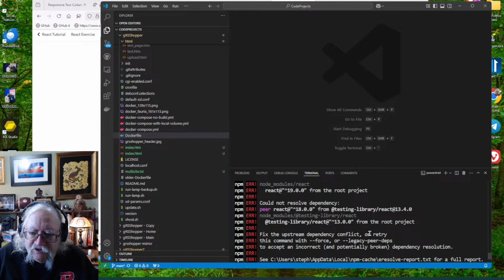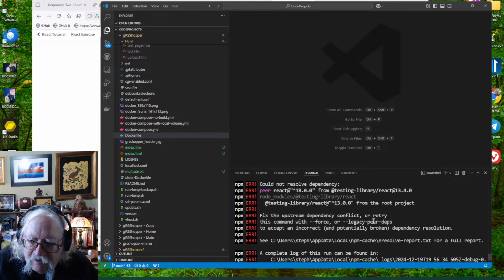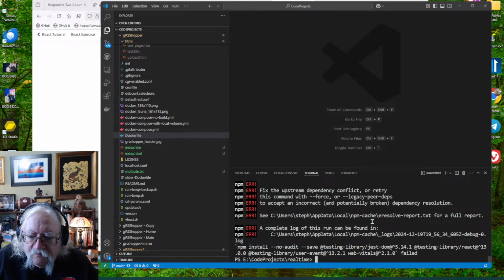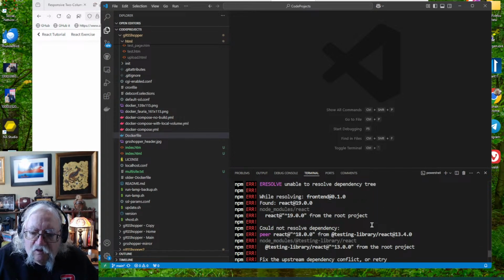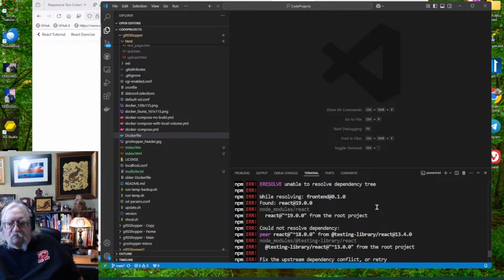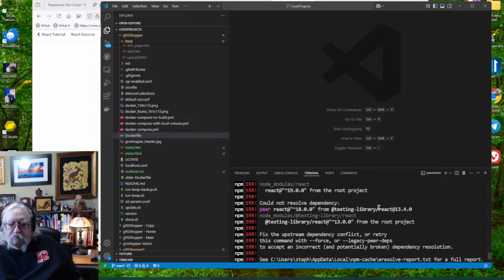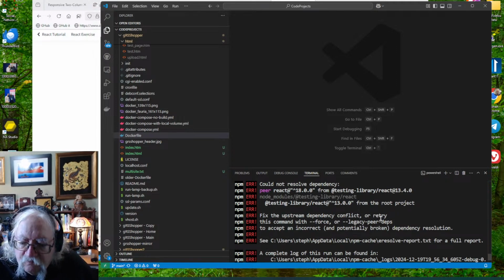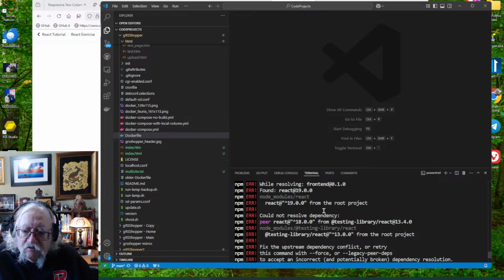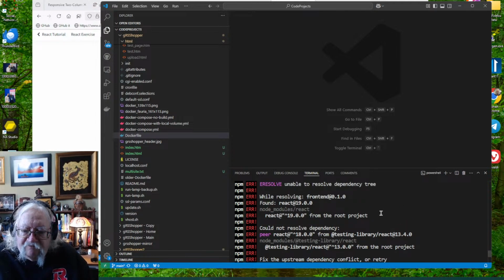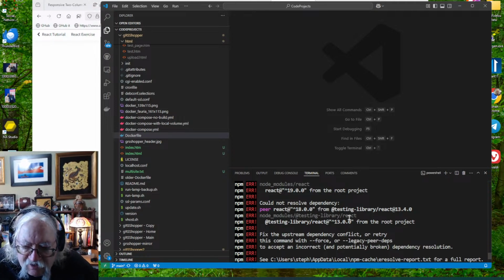Oh, errors. Could not resolve dependency. Hmm. It found React 19 upstream, but the dependency is React 18.